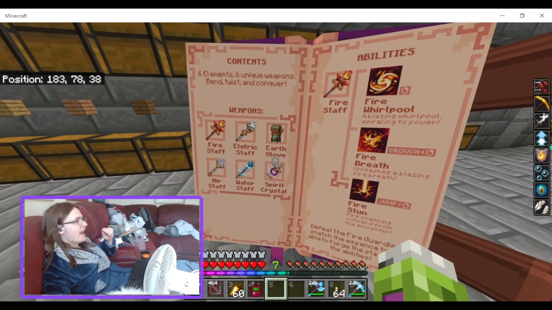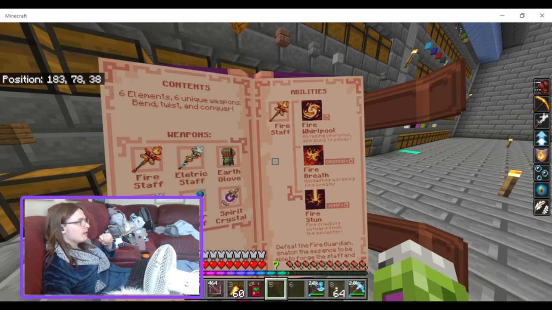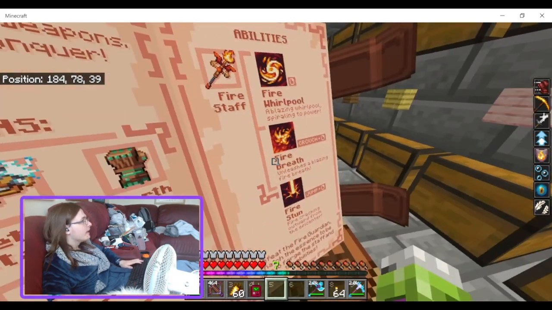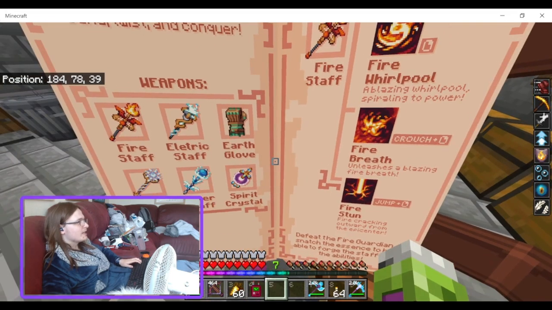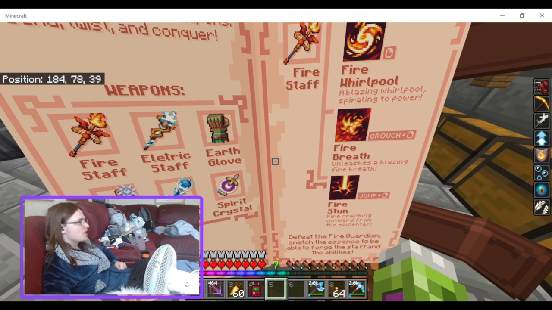I'm a really big fan of Avatar: The Last Airbender, so this is a lot of coincidences. Abilities: Fire Staff, Fire Whirlpool, a Blazing Whirlpool, Shredding Whirlpool. What is that word? Let me take a closer look. That last bit doesn't make much sense. Fire Breath, unleash a Blazing Fire Breath. Fire Stun. Defeat the Fire Guardian, snatch the Fire Essence to be able to forge stuff.